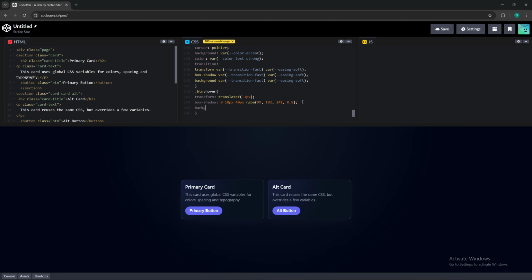And let's change the background on hover to this color.